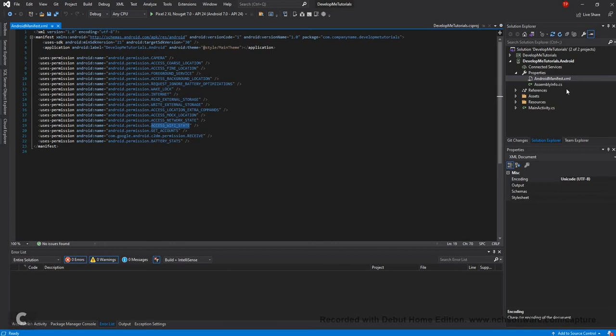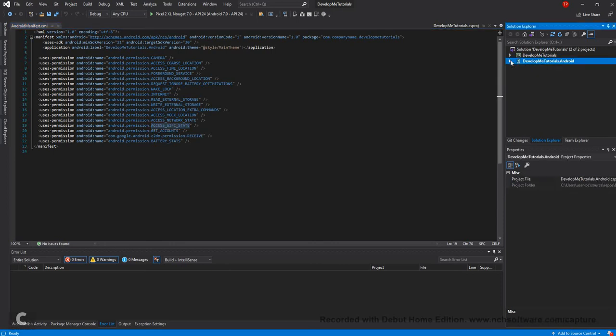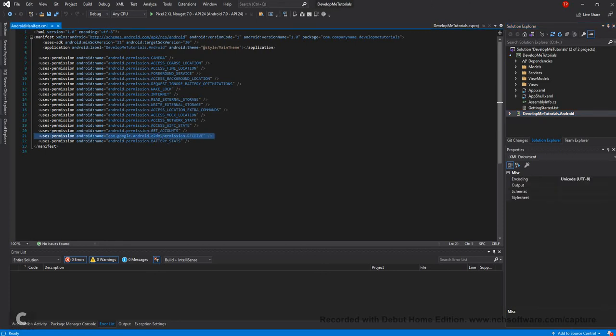The first step you have to do is what I've built in. I'm also going to provide this as a GitHub project so that you guys can actually see what's happening here. So let's remove this one because we're not going to be receiving any push notifications. Android get accounts, I don't think we need that. I'm just going to remove that one. Extra commands, okay, that's fine.